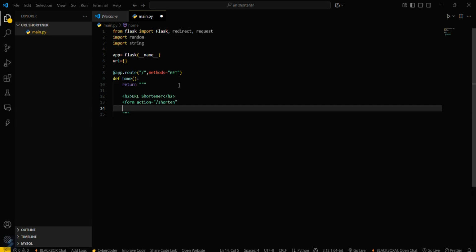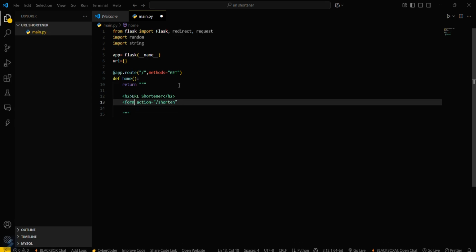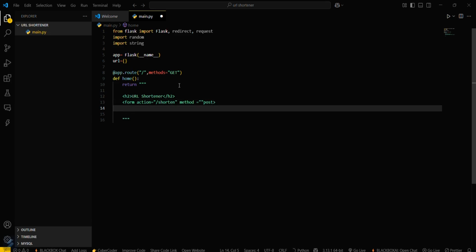Then the method will be POST here. You have to define the method here. Method equals post. Okay, you have to define the long URL here.